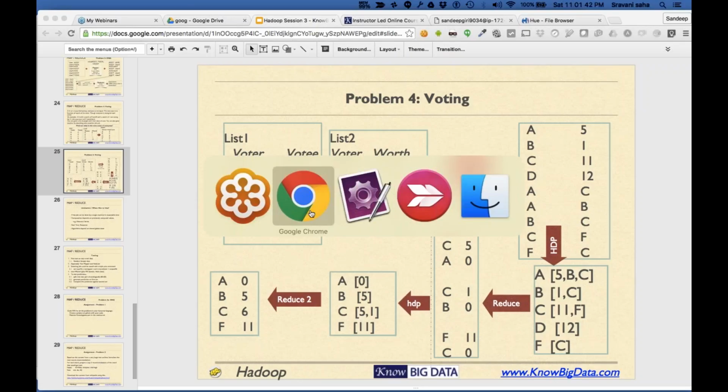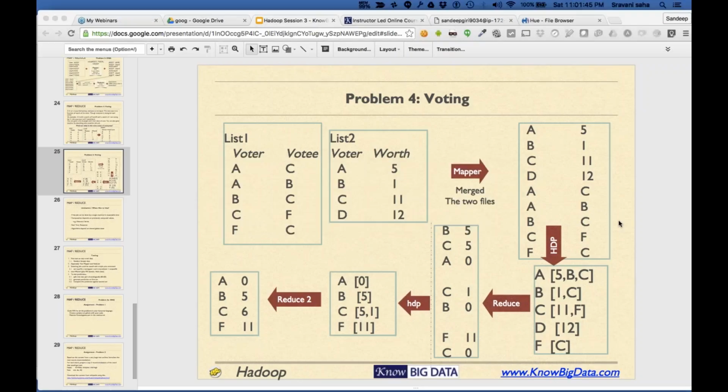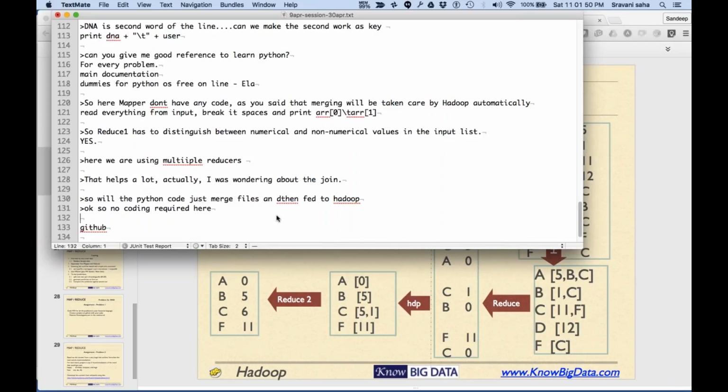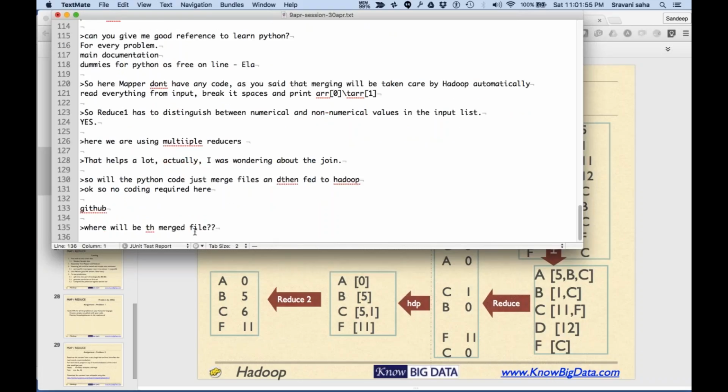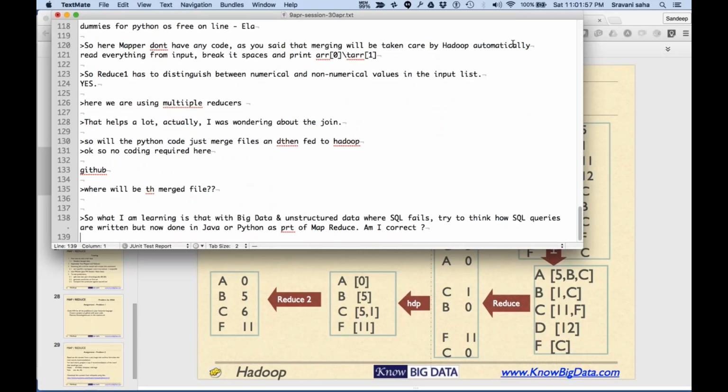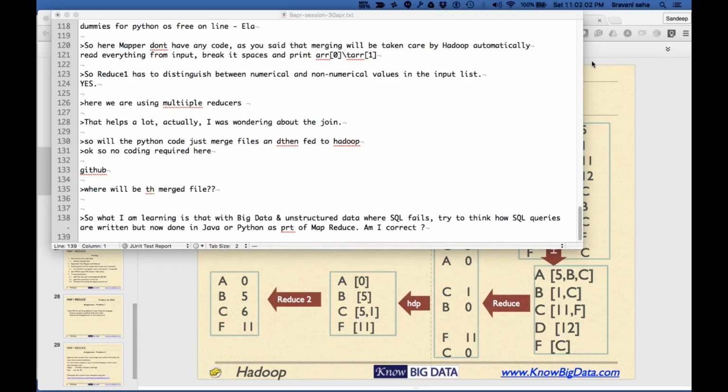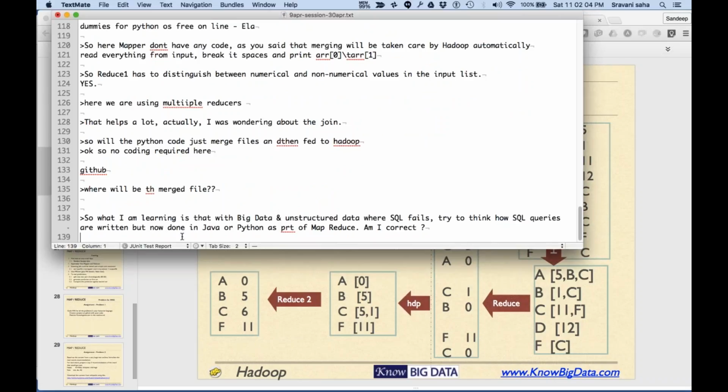Now taking up Abru's question. So what I'm learning is that big data and unstructured data is where SQL fails. Try to think how SQL queries are written, but now done in Java and Python as part of MapReduce.